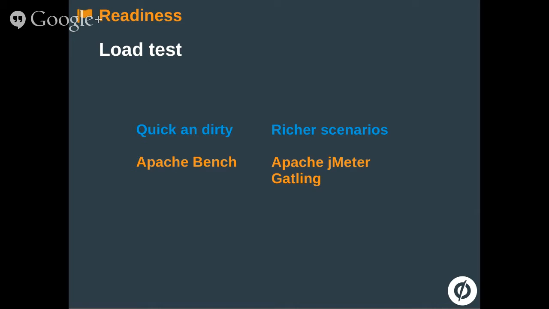Then, of course, when you need richer scenarios, you're going to use a tool like JMeter or Gatling. When I say richer scenario, I'm talking about things like hitting different endpoints, for example, different paths in your web application, chaining these calls, randomizing the data you provide, and all this kind of stuff actually, while being under load, also increases the stress on your application. The randomization, for example, is an interesting trick to prevent caching, to avoid replaying the same request all the time. So, depending of course on your application, putting randomization at the right place allows you to bypass caching and actually hit hard on your application.